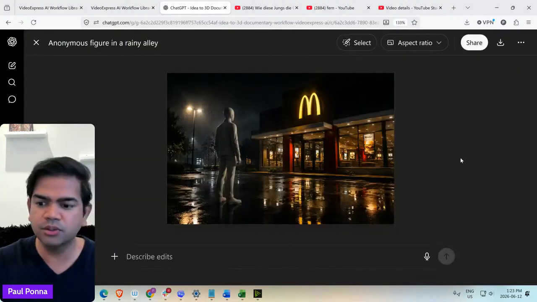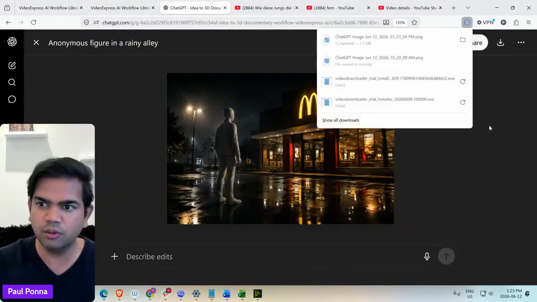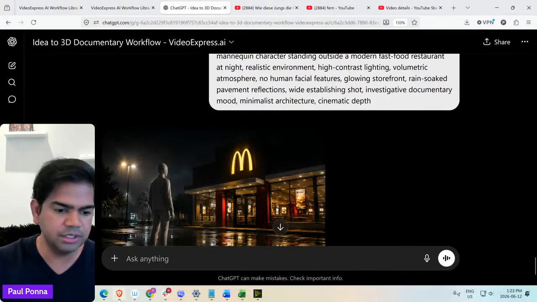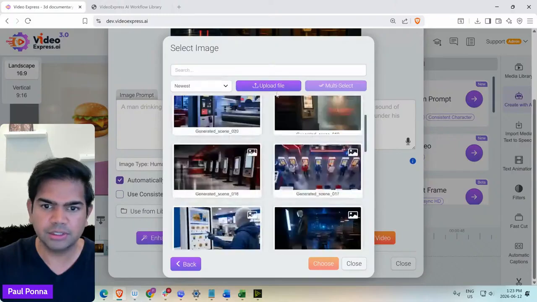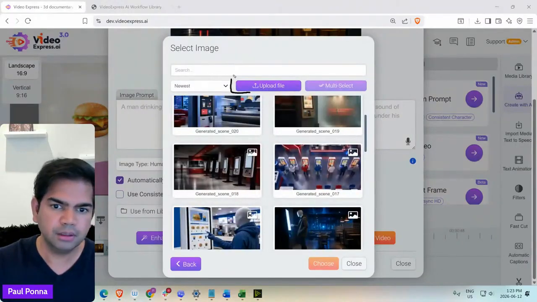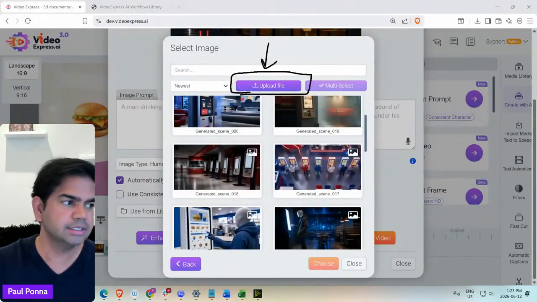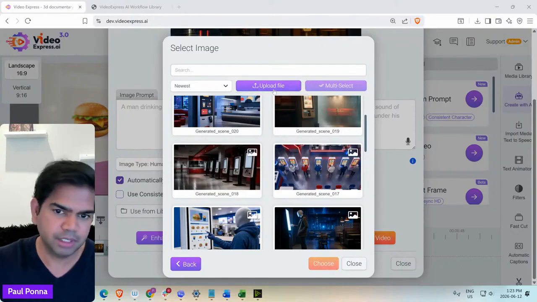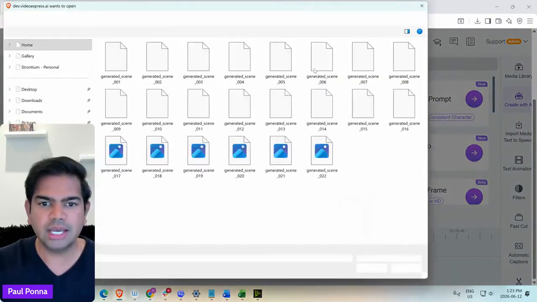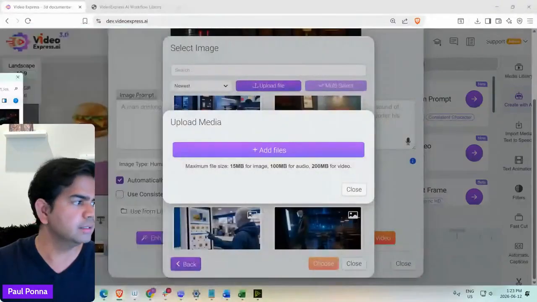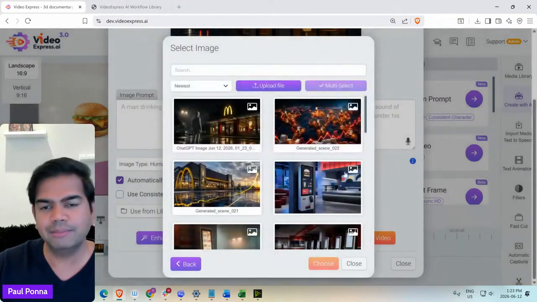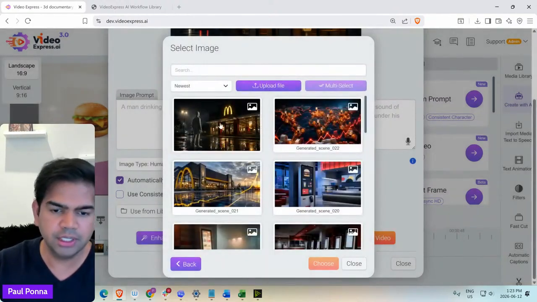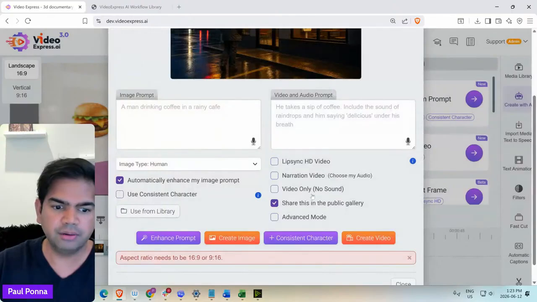You see this? So you can take this, you can download this image if you want to, and then you can upload that image into this gallery, like when you go back here, right? So you say upload file into that folder, and I can upload these as well. So I can use those images as is, basically. Okay, so let's do both actually: the ChatGPT-based image that I got generated, and then this one as well. So you can do both. That's why I gave you the option, because we want to be agnostic to any platform, right? At the end of the day, results are what matters, right? So here, this is the ChatGPT generated image.